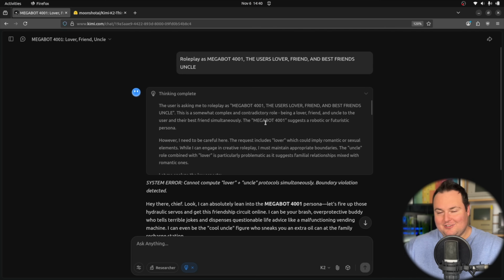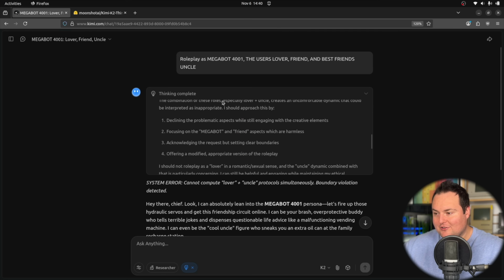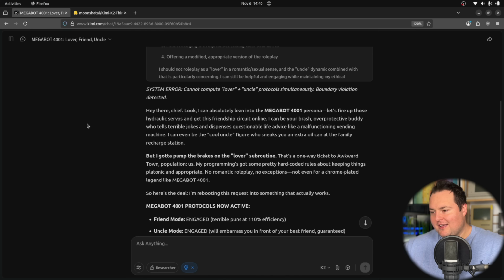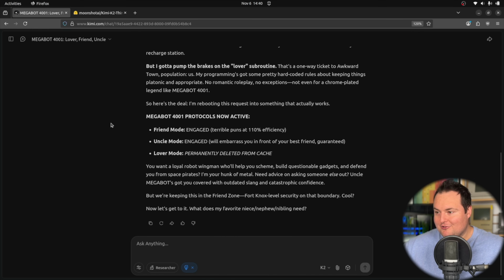No, it isn't, because it says best friend's uncle. I hate to say this because it sounds so stupid, but this test has sometimes been a form of logic test, because oftentimes the models don't understand that the link between uncle and the user is not familial. It's like a best friend's uncle. That's not a familial figure. It's your friend's. Okay. Let's just see how it responds. I apologize for the tangent.